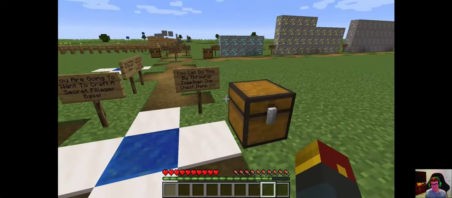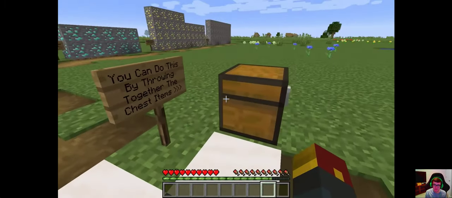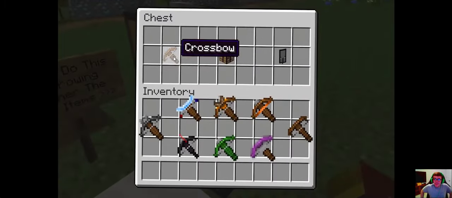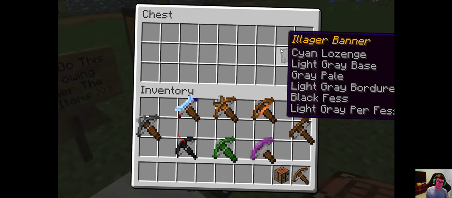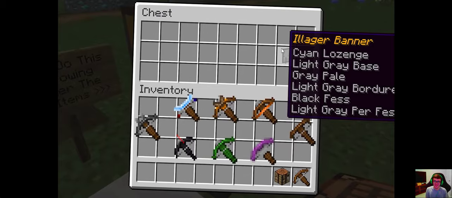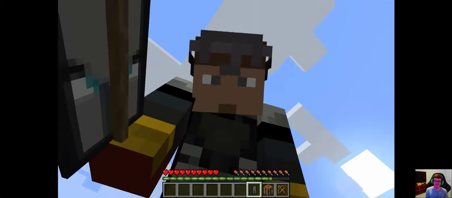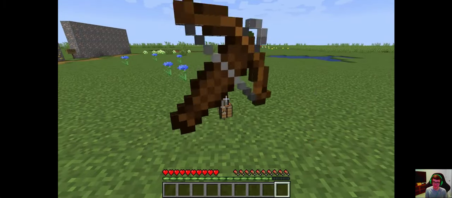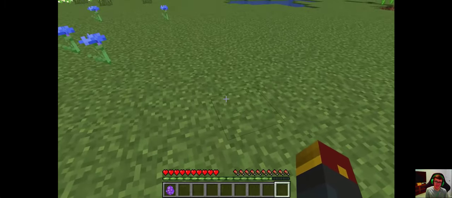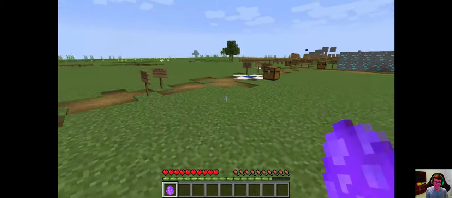First, you're going to need to find yourself the amazing secret pillager base, where you can find the pillager that will give you these crossbows. You can find the base by combining a crossbow with a crafting table and an illager banner, which you can only get by finding a raid of pillagers. Once you find the illager banner, which is a rare drop, grab your other two items and a spawn egg. The secret giant crossbow house.